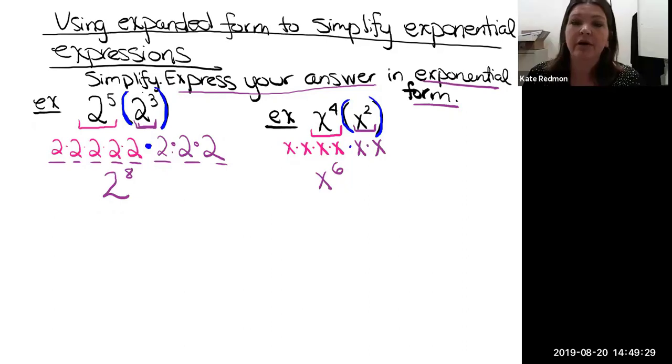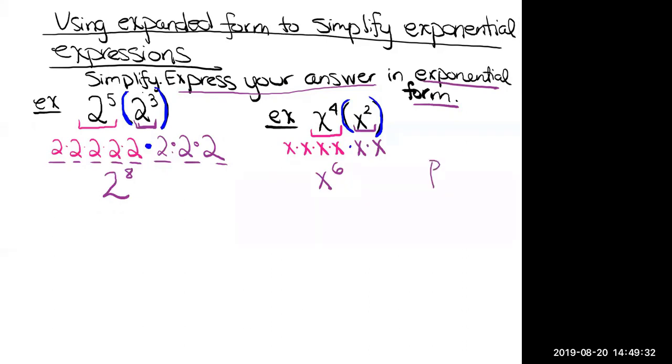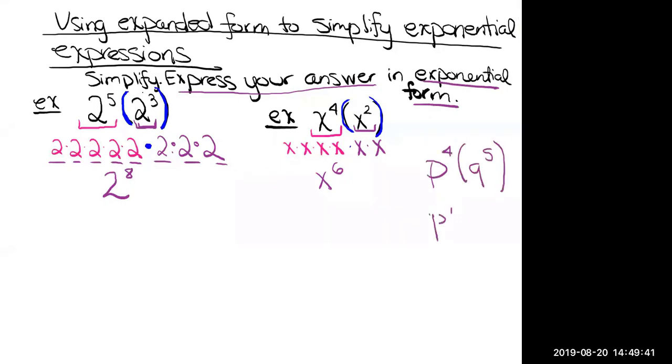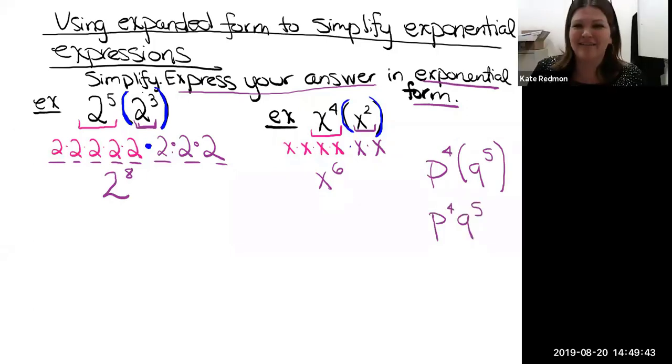Oh, I wouldn't be able to do it. I just wouldn't be able to put them together. In that case, you'd keep the parentheses, right? Like if it said p to the fourth times q to the fifth, I'd say, oh, that's p to the fourth q to the fifth. That's the answer. I don't necessarily need the parentheses because I could just shove them together to say they're multiplying, but you're right. I couldn't talk about them as the same thing because they're not.